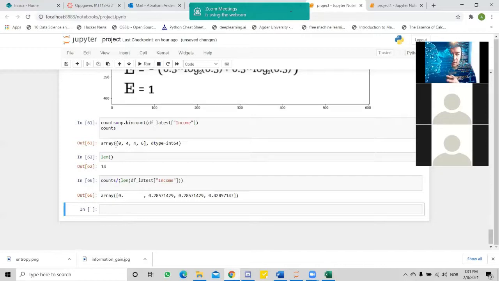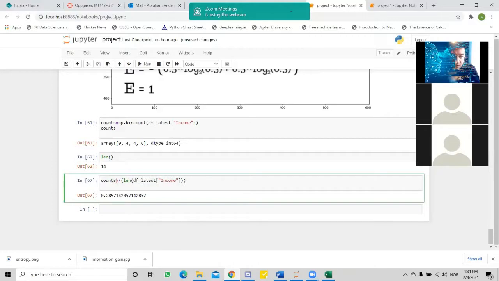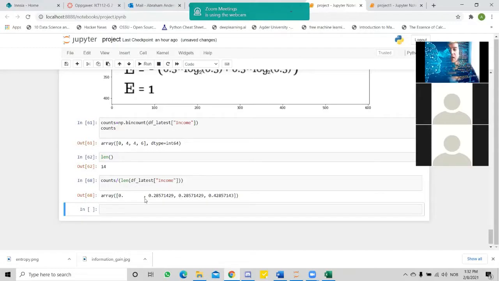I just need, if I write here the length of this column, no, it will not work because it will give the entire thing, but I need it one by one. Divide by this one. Okay, it's working.